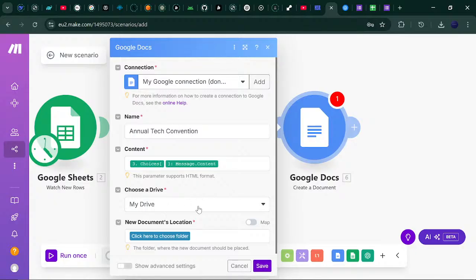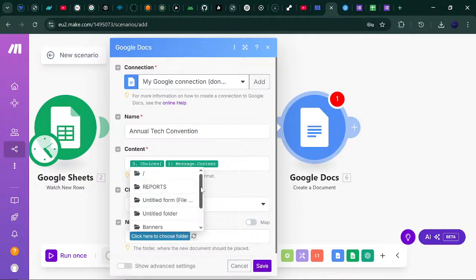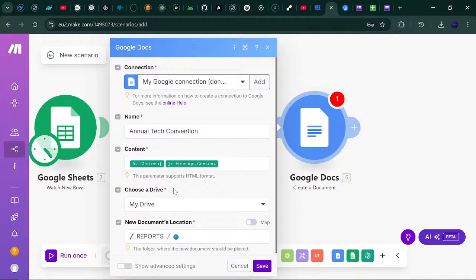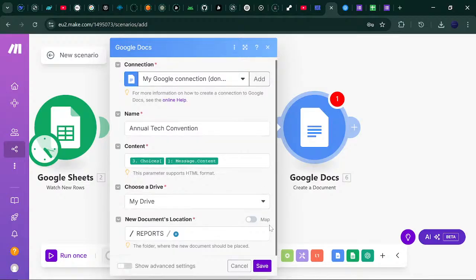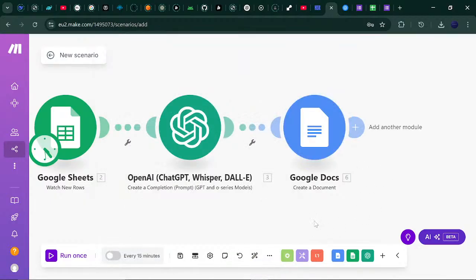So where it's going to save it, obviously your Google Drive. You can choose a folder, in case there's one. I'll use last week's same folder because I didn't create any. But yeah, this is now where pre-planning comes in. You can pre-plan and create a folder in your Google Drive. You know exactly where they're going.